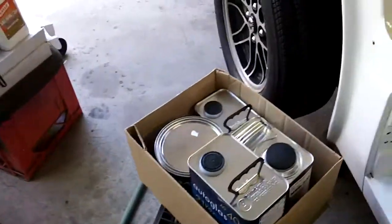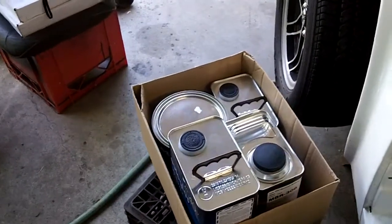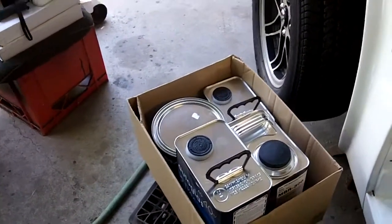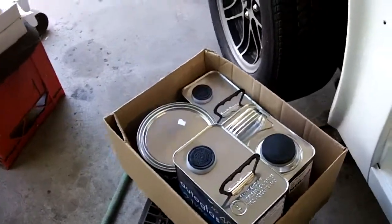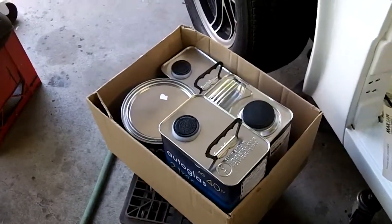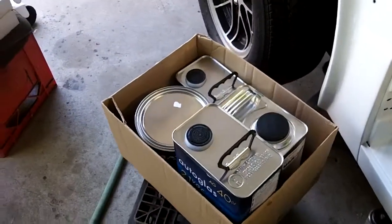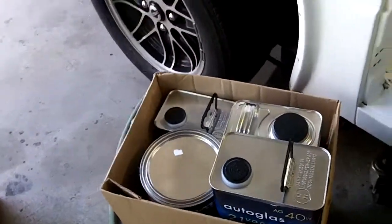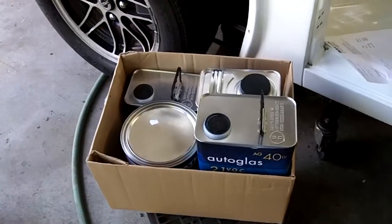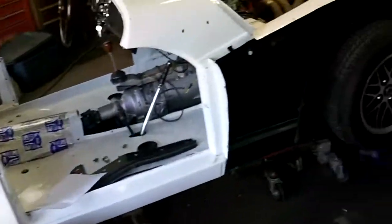I ended up getting all that for $550, and I think that's probably about $800 worth of material. It was $550 more than I wanted to spend, but sometimes you've got to do what you've got to do. At least they admitted some responsibility and didn't just say we don't need your business anymore. They sort of worked with me. It started at 25% and I managed to get them down a little bit more than that. So we've got our materials now — unfortunately it doesn't look like the weather's going to cooperate.